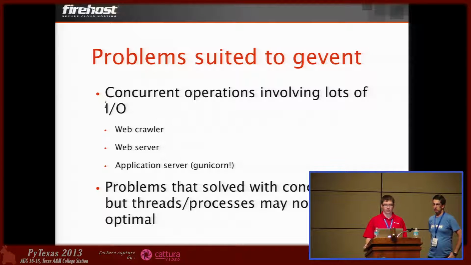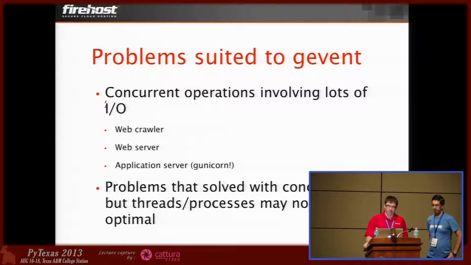Suppose you were doing something like a web crawler, or a web server, where we need to farm out lots of tasks, but they're doing lots of I/O. Gevent is really good for that, because anything that spends very little time doing CPU-bound tasks but waits on a lot of I/O, it can schedule internally. Any task running in the context of Gevent that is blocking on I/O, it can stop executing and bring something else up to execute instead. A concept called green threads, if you're familiar with that. So web crawlers and web servers are well suited to using Gevent. If you're familiar with Unicorn, which you can use to serve WSGI applications, Unicorn uses Gevent in the background.